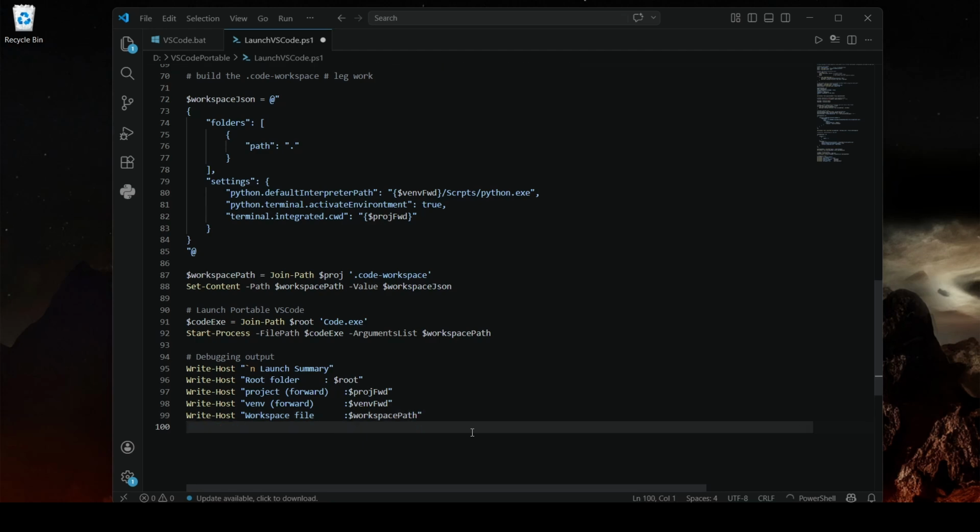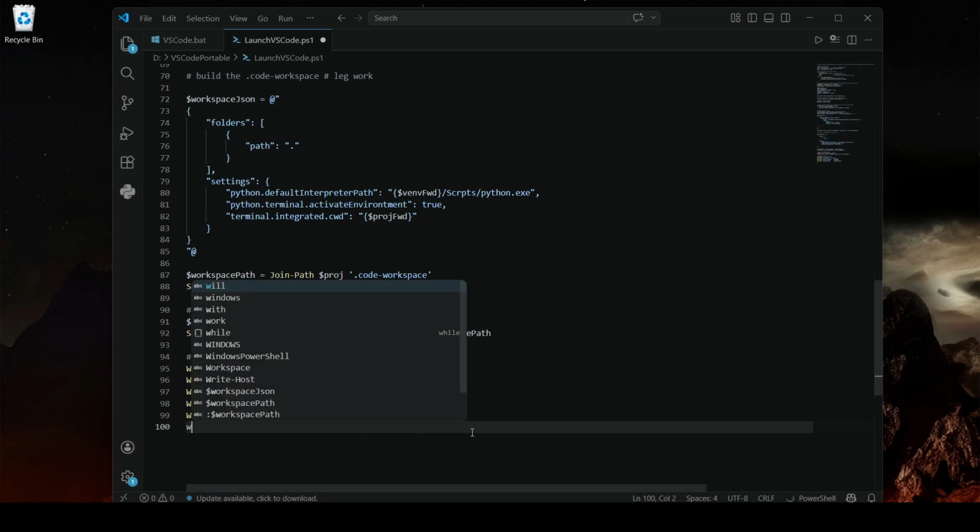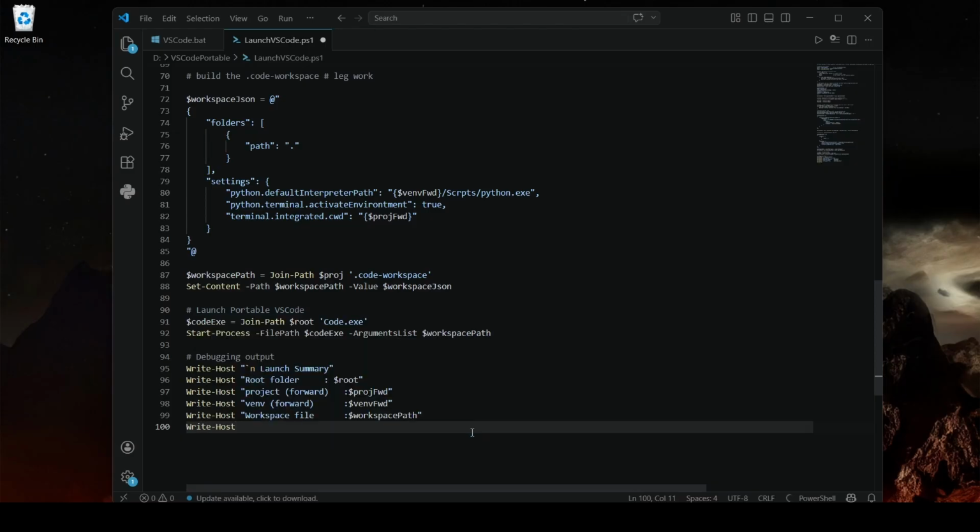And we could just always say that we launched VS Code. Speed it up a bit and save.